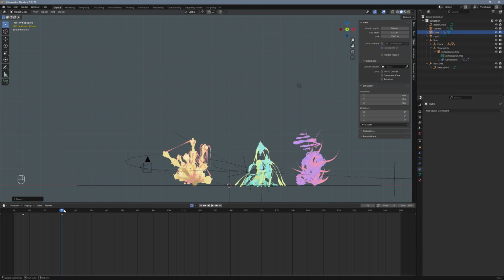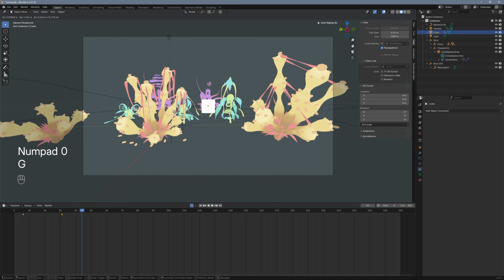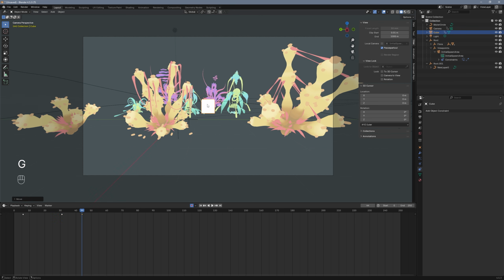Something like this. Well, going back to camera, and that cube obviously can be, I put a cube, but it could be an empty if you don't want to see anything. It could be transparent. It doesn't have to be in the scene, obviously.